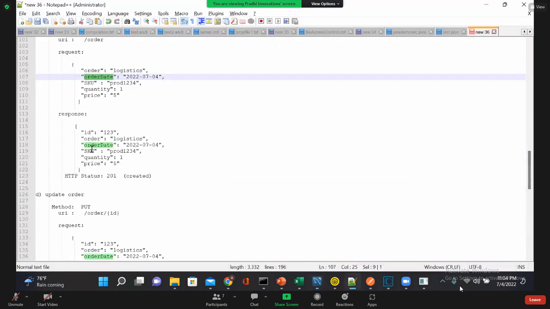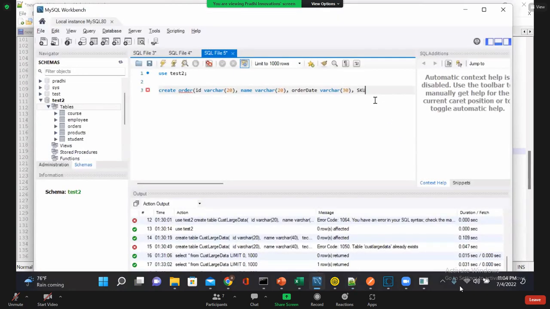Okay, SKU and quantity. I'm taking all in string only. There is some issue with the integer, right? So we'll see later. Quantity and price.